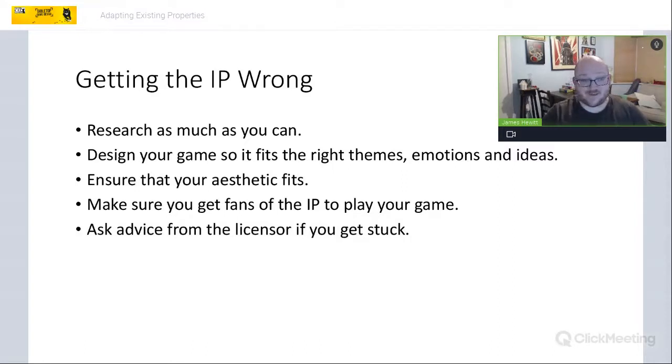Mistake number two sounds obvious. Don't get the IP wrong. That research is vital. I talked a lot at the start about doing research, identifying all the key things. You need to do that, because if you get it wrong, you lose a lot of credibility. And that's themes, emotions, ideas, not just the iconic elements, but does your game feel right? Does it look right? Does the aesthetic fit?